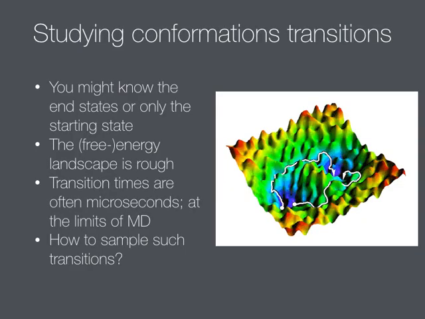Okay, so let's get to, as a last thing, the topic of the last lecture, also studying conformational transitions. Very often you're interested in a membrane protein having maybe two states, an open state and a closed state. How does it move between those? And experimentally, you might just have one state, or maybe the end states, but then still you might not know how it moves between the two. So the question is then, I maybe know one state here and one state there, or maybe only one, and how does it move between the two? Or maybe what's the other state if I only know one?